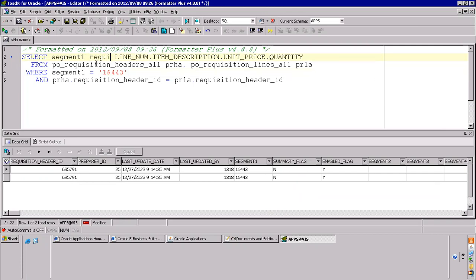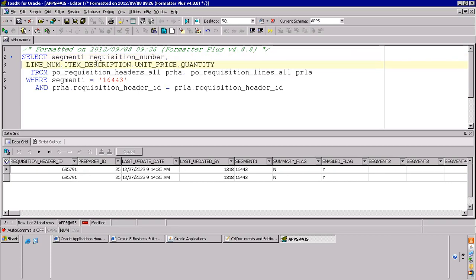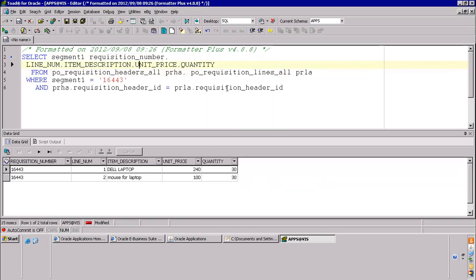Preparation of query is one task. Then after that, you have to use that in SQL and PLSQL. Requisition number, it is our own number. You should not leave it like this. Definitely you need to use the alias here, in which table you are referring. If you don't use it also, no worries, it will show. But it's a bad practice. Definitely you need to take a table alias here. This alias name is mandatory so that other people will come to know from which table it is coming. This is the query. Okay.